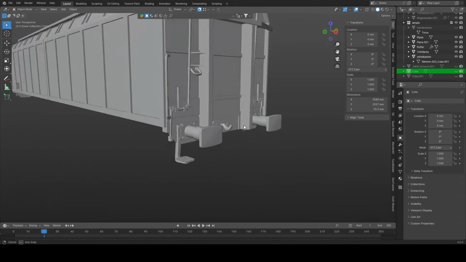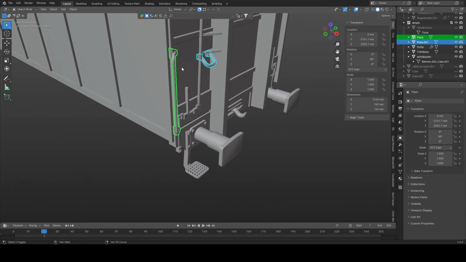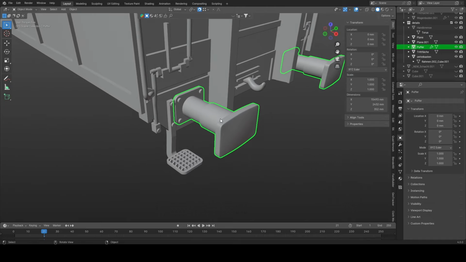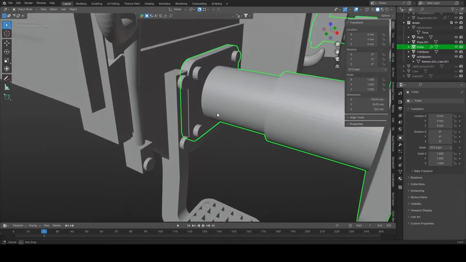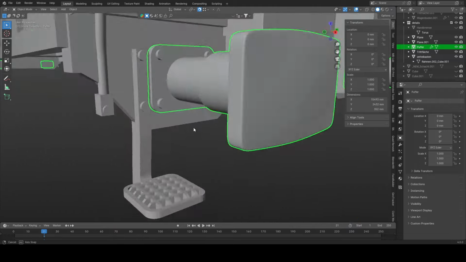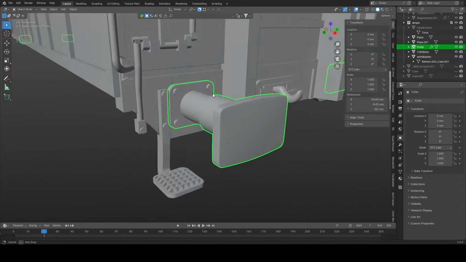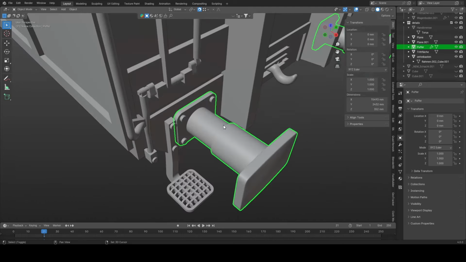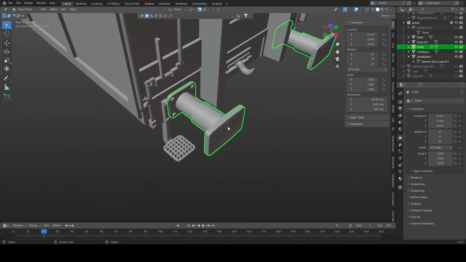I also mentioned that I wanted to make it easier to print, so I detached all of those details here. Let's start with the buffers. Why is that important? Well, if you want to orient the model ideally, you would have to place support tips here on those screws. And that would really mess up the detail, and you also have this detail here and it would be very prone to breaking. And the less supports you have to remove, the better. So those are now separate parts.